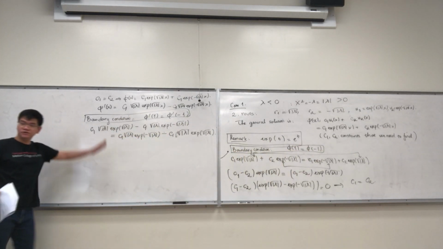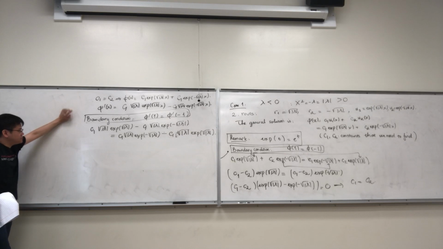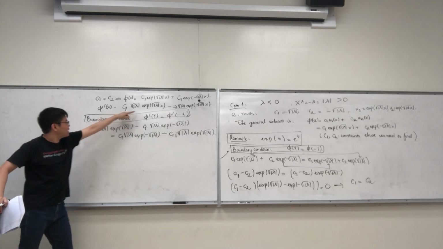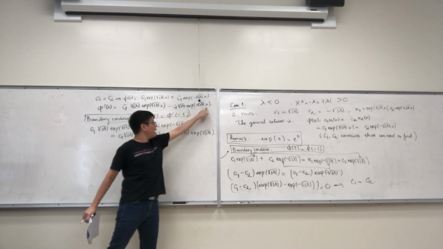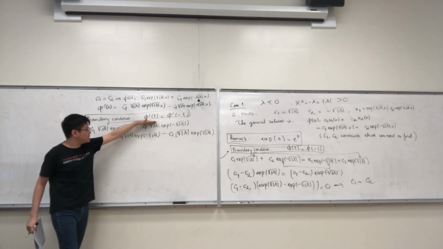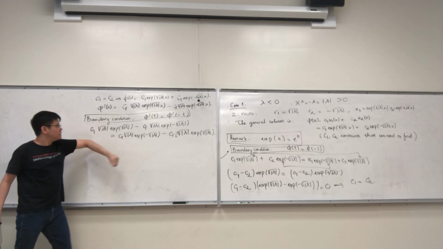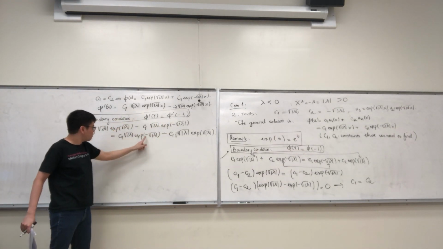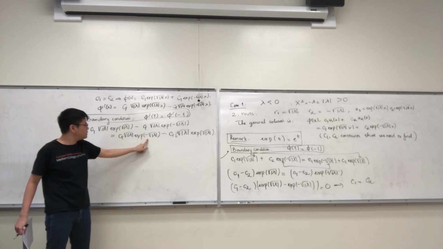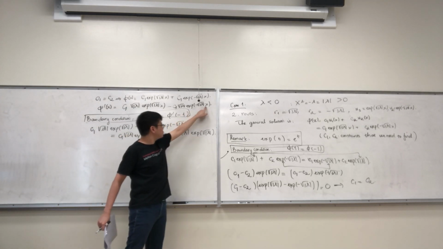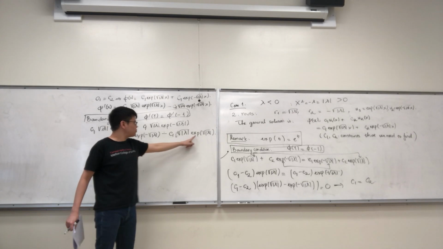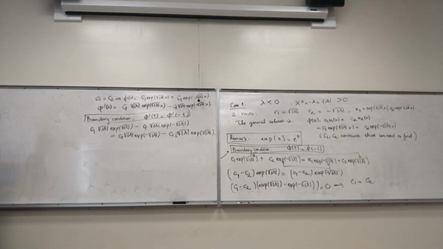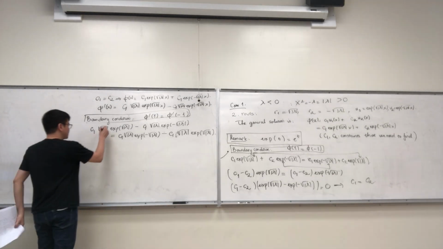So this is the second boundary condition and this is the first boundary condition. Now when I use the second boundary condition, what I have is C1 square root of lambda exponential square root of lambda, because here I replace x with 1. On the left hand side I have this term. On the right hand side I have minus 1, so this is why I have minus square root of lambda here. When I replace it here, I have exponential square root of lambda. Right? Questions?